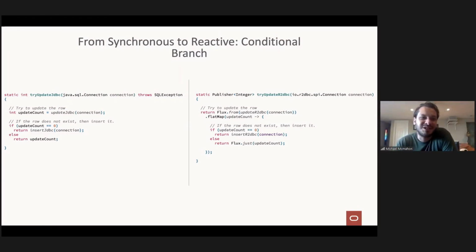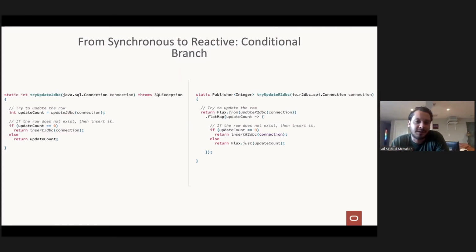With JDBC, I can ask it to execute an update, and then I can do something with that result in an if-else branch. And one of the things I might decide to do based on that result is now go execute another database call. And that's pretty straightforward to figure out with synchronous code, because Java has things like if-else just built into the language, and return values are just built into the language.